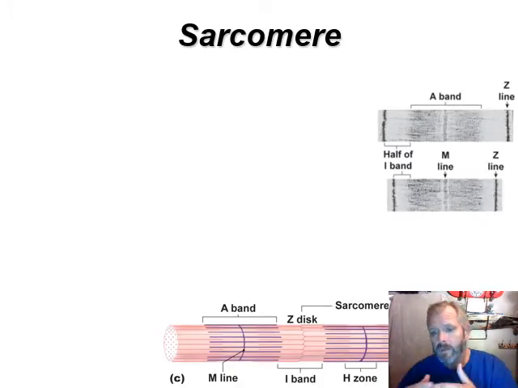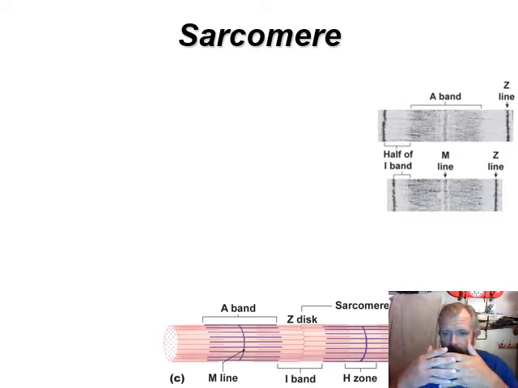So before we look at the elements that give us contraction, let's first look at the sarcomere and what happens to the sarcomere when contraction takes place. This is the functional unit of the muscle, the sarcomere, because this is what's going to shorten and cause our contraction and create our tension, or create our force, by our muscles.